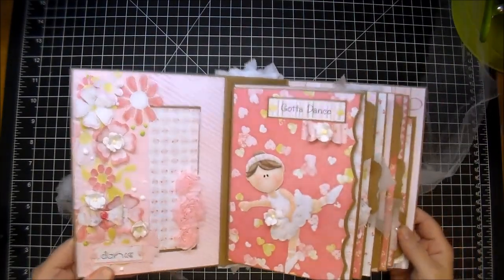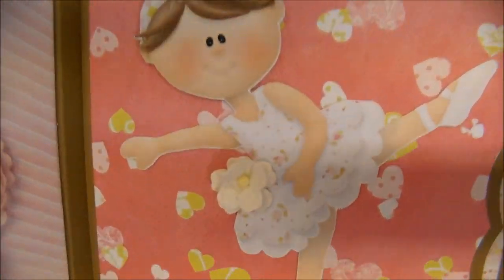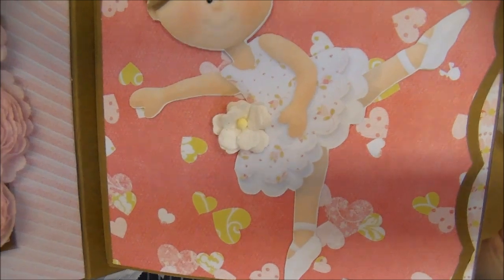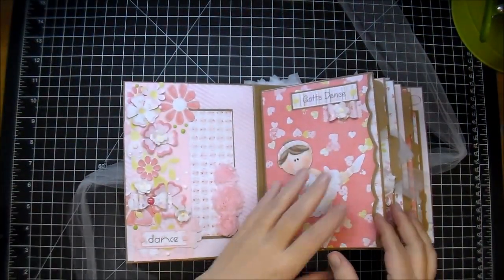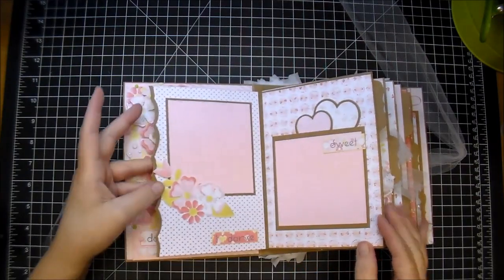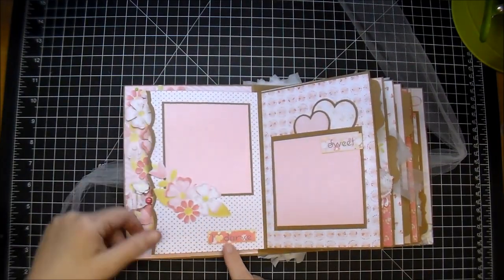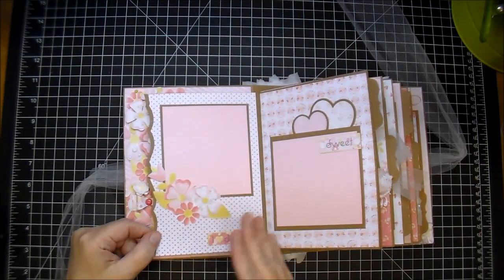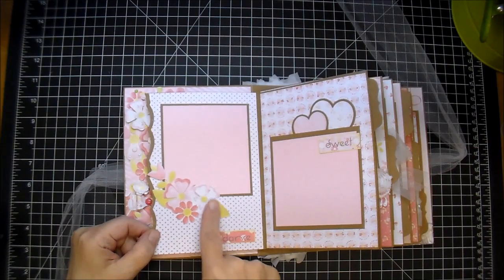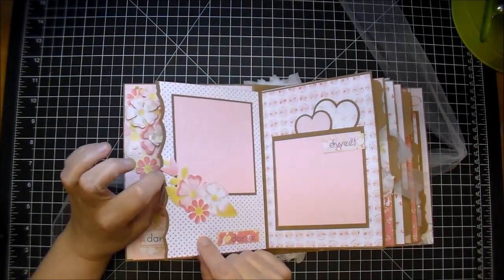And I want to show you this little ballerina up front, all of them. Look at her little pink cheeks and the shading in her dress and her shoes. So cute. So this opens up this way. It's magnetized. Place for 2 photos here. These are left open so the photo can slide in. I have a little label, and because it's closed, I didn't want to add any bulk, so I added strictly just the flowers directly down. This one does have a pop dot behind it.